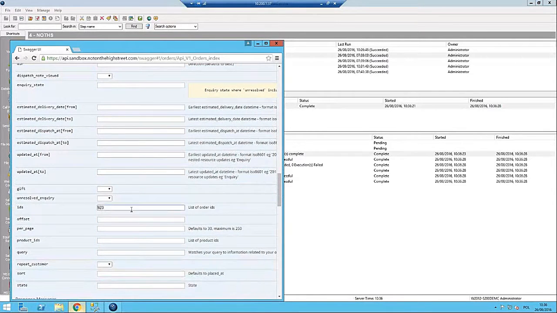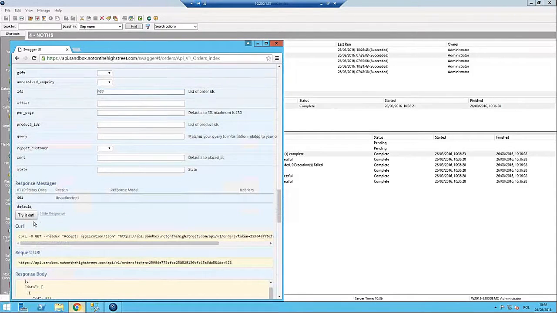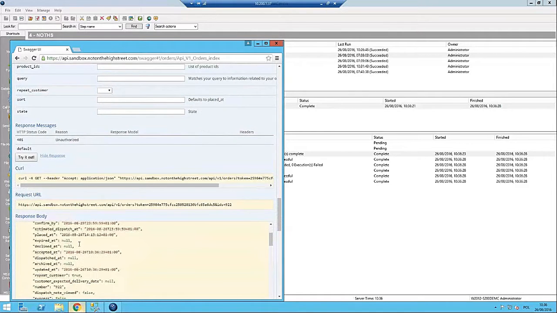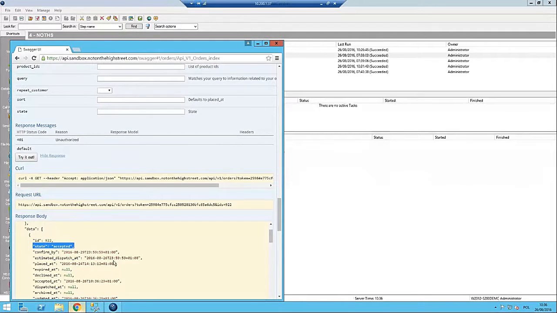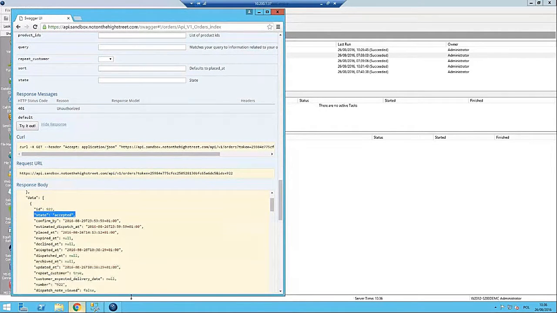So let's say I'm going to refresh that view, 922, and here this value is a base64 encoded PDF file. We don't know how this dispatch note is generated. Probably it was generated based on users' preferences.